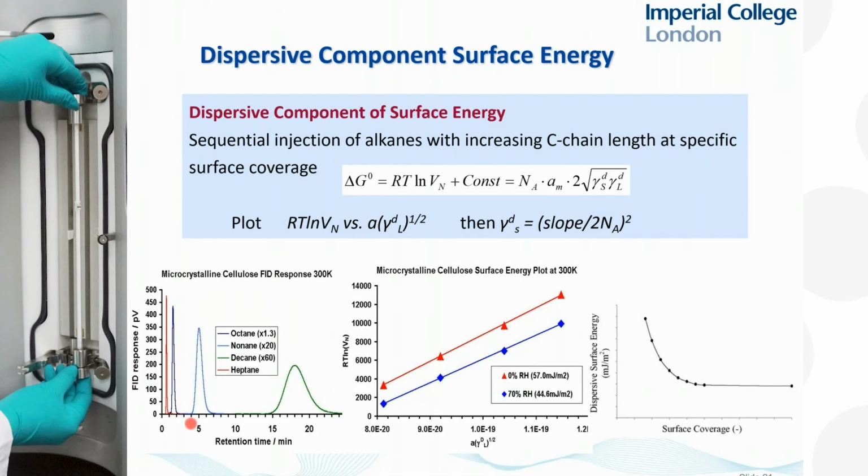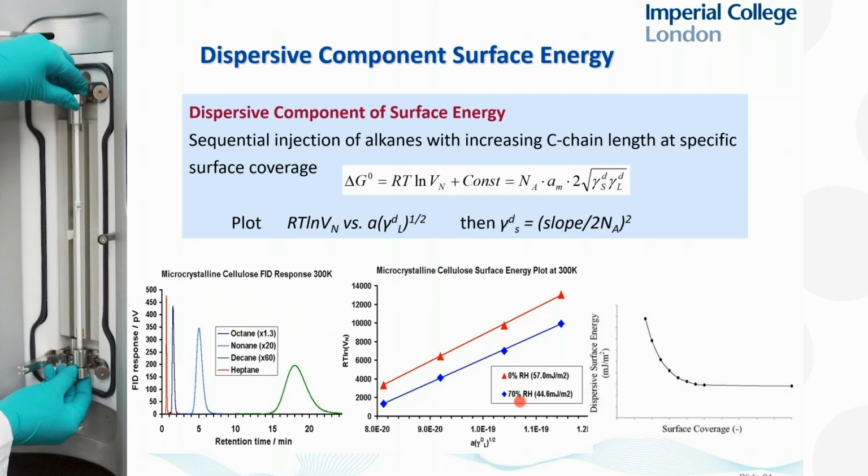common excipient. And from the retention data that we see here, we're able to determine this thermodynamic construction, which allows us to estimate the surface energy. This is the adhesive properties, or the interfacial molecular properties, of our particle surfaces. And we can see here we're measuring the surface energy of this microcrystalline cellulose material at two different humidities, 0 and 70% humidity, where there are some differences in the actual properties.